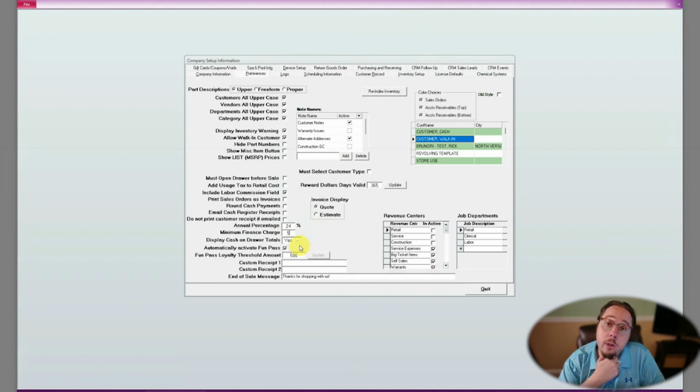Again, check with your local regs what you are going to assess a customer. So if I'm a customer that is carrying a $100 balance and I'm set at this 24% APR, that means I'm going to accrue 2% per month. But this minimum finance charge is $5. This is a dollar value that's represented here. So RB is going to always assess the greater of the two values.